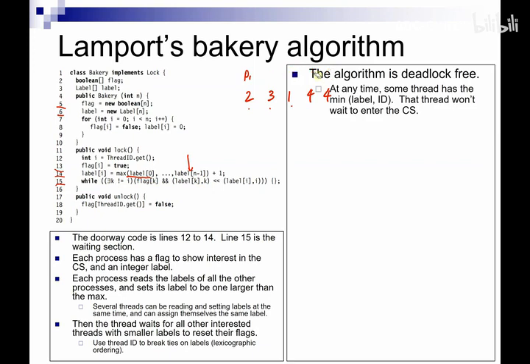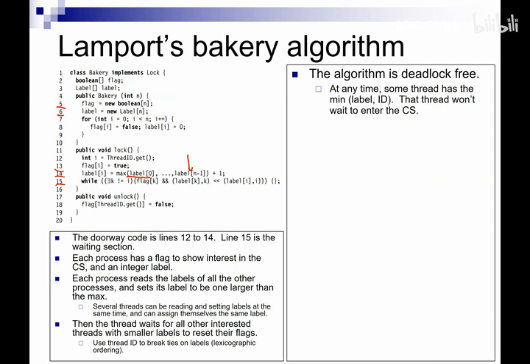Now we're going to show that this algorithm is correct. First, we're going to show the deadlock-free property. The reason this is deadlock-free is that at any point, if you compare all the labels of all the processes, these labels can be totally ordered, meaning you never get a tie between two labels, as we saw. Therefore there's some minimum label. At any time, these processes all have some labels, but there's a minimum label among them.